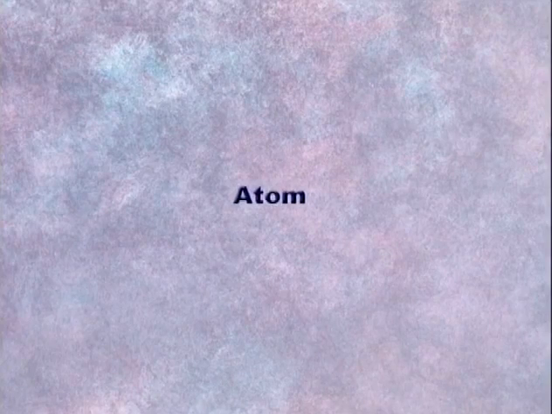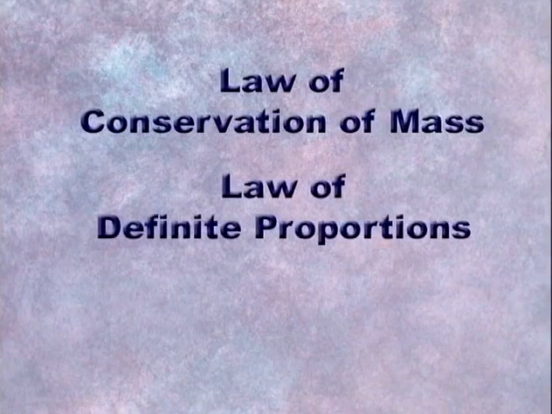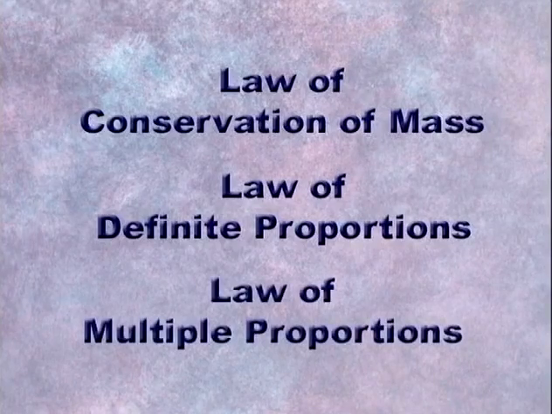It wasn't until 18th century Europe that the belief in atoms started to make a comeback. Early chemistry investigators noticed certain characteristics shared by all chemical compounds, and their observations led to three laws that describe how compounds are formed: the law of conservation of mass, the law of definite proportions, and the law of multiple proportions. It was during the early 1800s that a schoolmaster named John Dalton proposed an explanation of these three laws. His atomic theory is when we see Democritus' idea of the atom become more than just an idea — it becomes a theory with experimental backing.